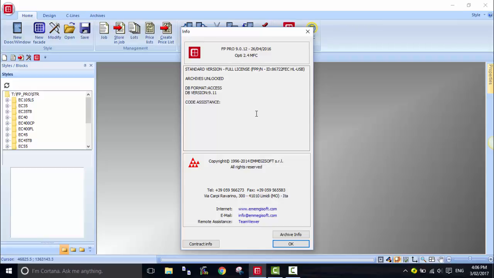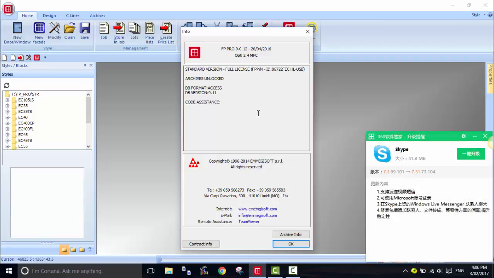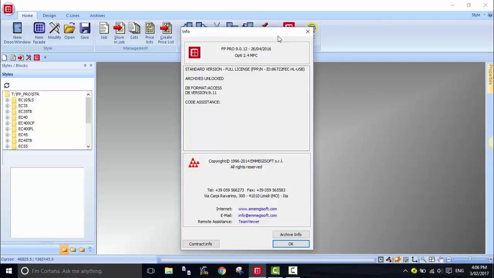Now at the very bottom you can see the remote assistance TeamViewer, but usually I connect through a standard TeamViewer program, just because I have a business license of TeamViewer. So when I connect through the standard full version, I will be able to use the full function of TeamViewer. So it'll allow me to chat with you, and also transfer files to your computer if I need to, or transfer files from your computer to my computer if I need to.